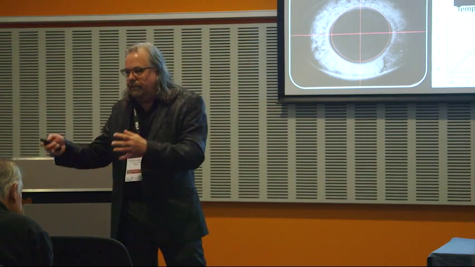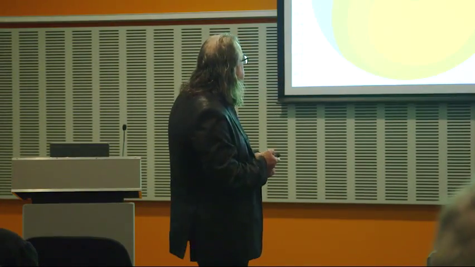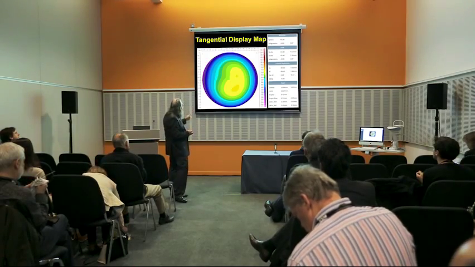Oftentimes when we look at the ESP system, we forget that it is a very effective corneal topographer as well as a scleral topographer. That is, we can get very accurate axial, tangential, and elevation display maps. And not only are those maps accurate, but they're also pretty extensive, covering the cornea pretty much limbus to limbus. So that's another wonderful feature of the design.